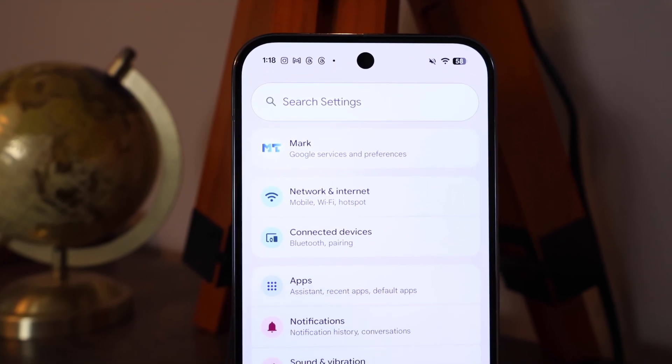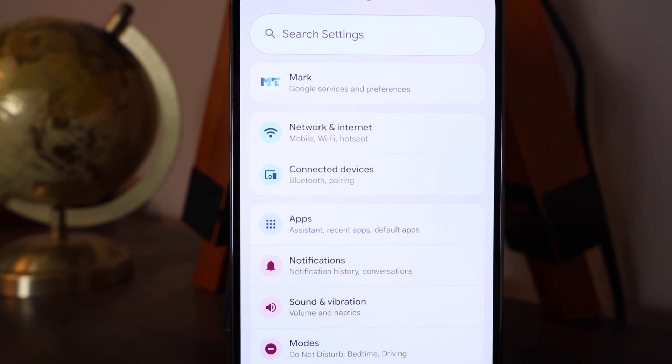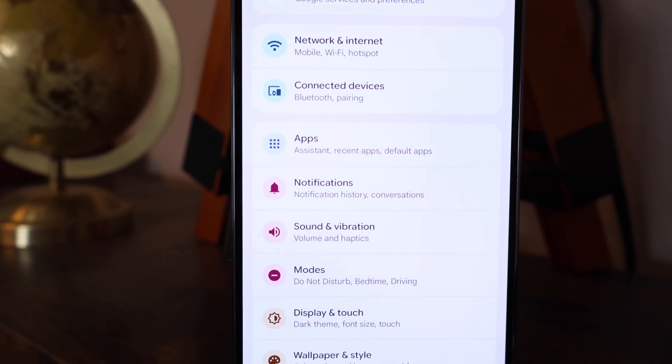So your phone already does this. Every phone does this. It happens naturally. What Google is trying to do is to prevent that from happening as fast. Just as an example — and this is not scientific at all — let's say my iPhone was the Google Pixel 10. After one year it's at 96%. Maybe with this battery thing that Google is doing, it won't be at 96% — maybe it'll be at 98%. The Pixel 10 series is supported for seven years after all.